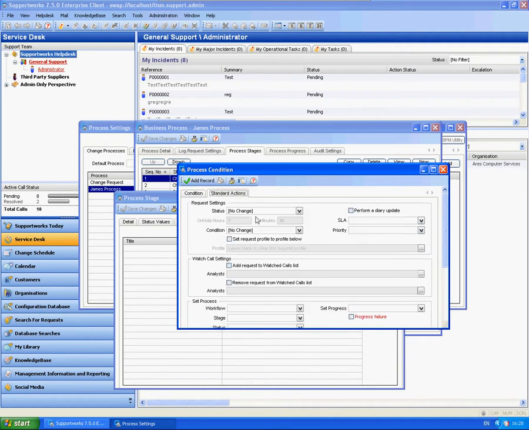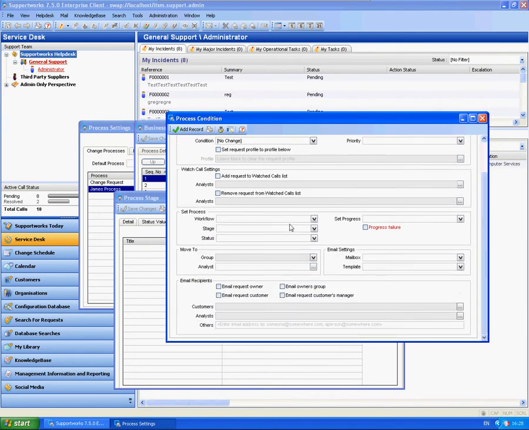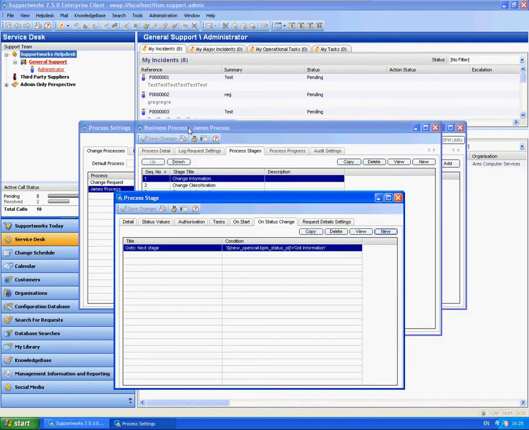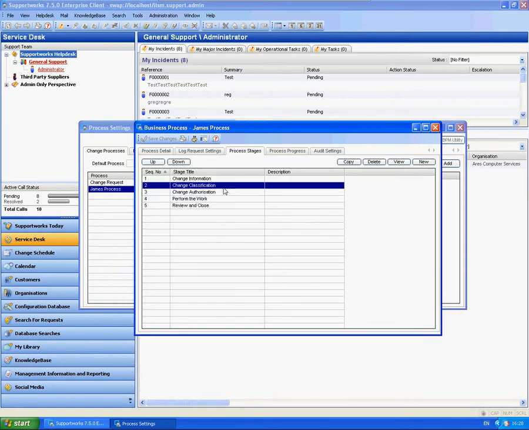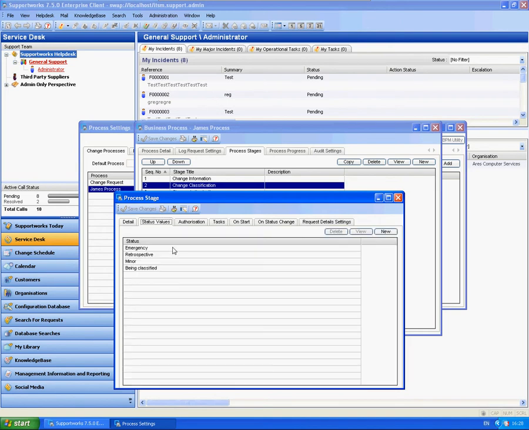Then in the standard actions within the workflow, again I'm going to select the James process. I'm going to go to classification this time, and with the status I'm going to choose the in progress one, so being classified. There we go. I'm going to do that for every single one now. I don't need an on start here because that's automatically going to show with being classified.